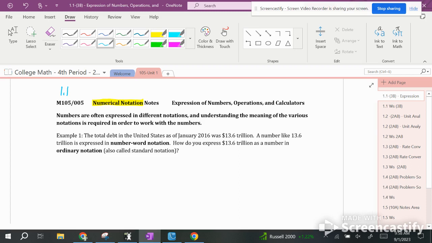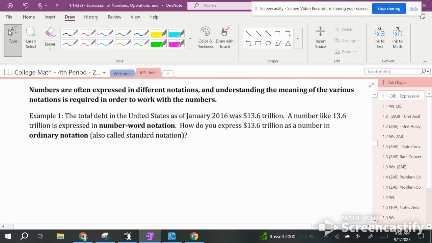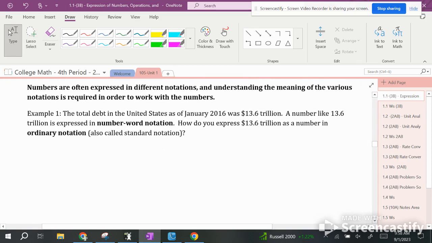I wish this example was compared to now. This would be pretty interesting to see the debt compared to now versus 2016. We should look it up. Maybe I'm the only one interested in that. Okay, I guess it's just me.